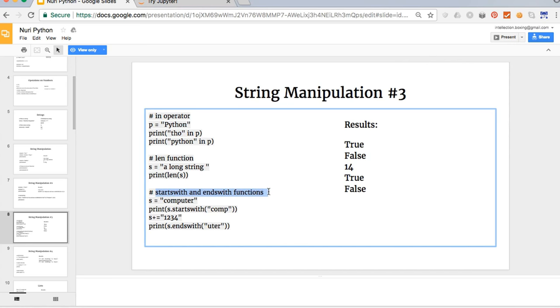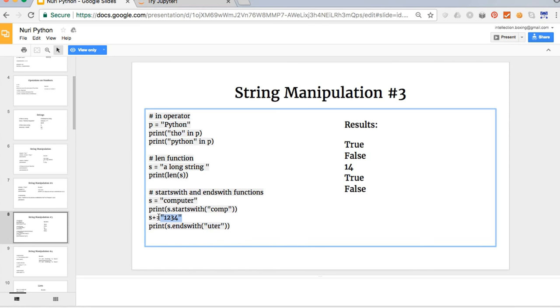We have other methods such as startswith and endswith. Startswith checks if the string starts with this substring. In our case it will be true because it starts with this substring, and in this case it will be false because it's not ending with this substring.